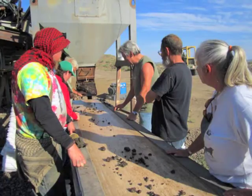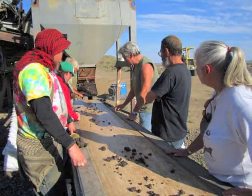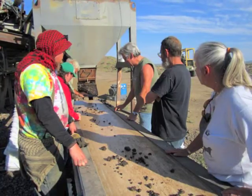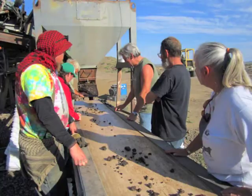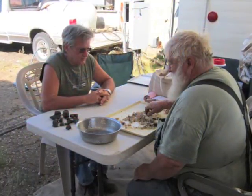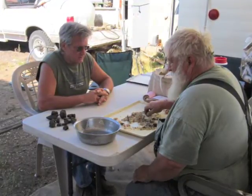A belt run. The Dust Devil actually has donated the production of one of the belt runs to the ISG as a fundraiser for some of our testing and things that we are doing. But this is how you find the Oregon Sunstone at the Dust Devil. And here I am on the left, and here's Don Buford. Don's going through the production of this one belt run.